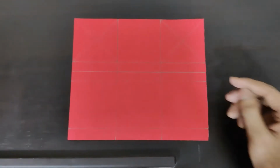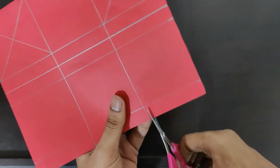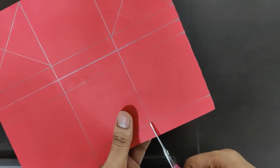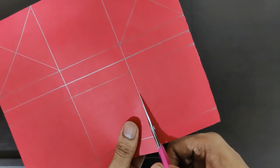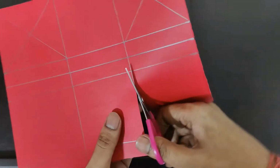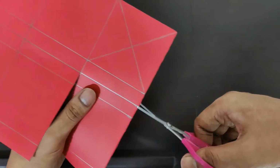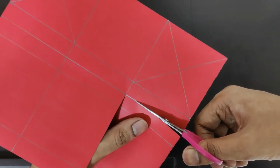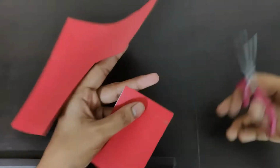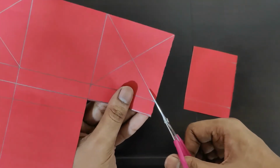Let me cut this and show it to you. Let me get my scissors. I hope you can see it. Here we'll be cutting this. Cut along this line till here. This is how it looks. Then we need to cut along this X which is formed over here.